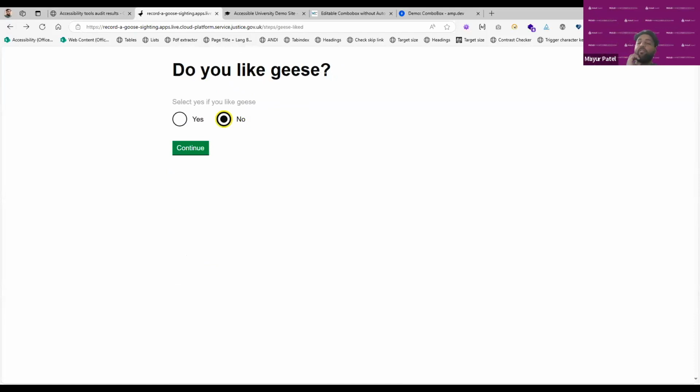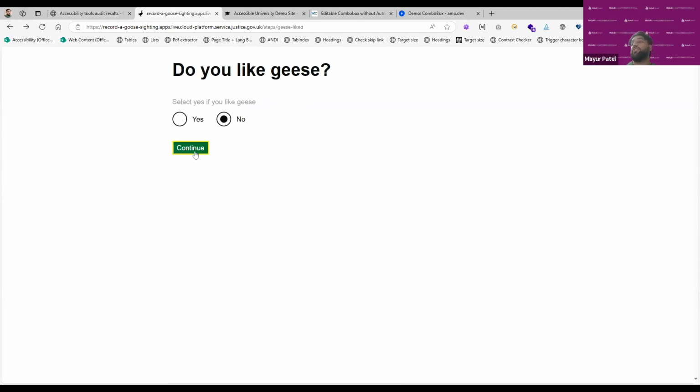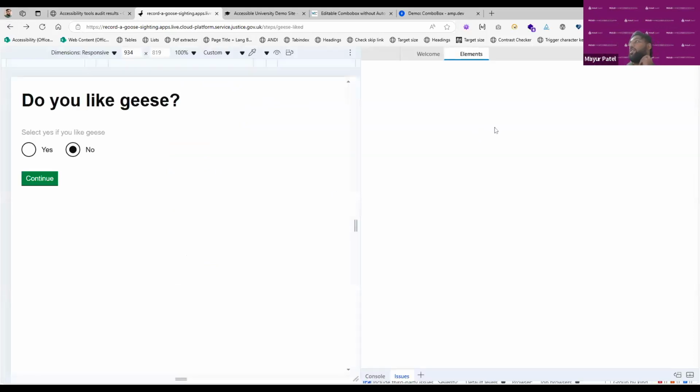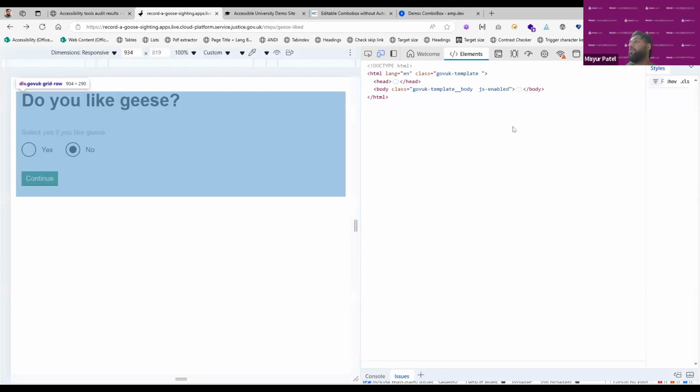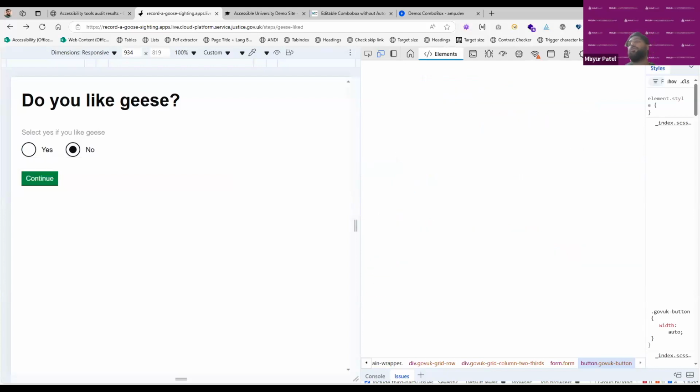So, for example, this is one of the government examples, and you can see when I tab forwards from the no radio button, I am directly going out, and that means this is not receiving keyboard focus. It can be accessed using a mouse, as you can see. So what I tend to do is go into inspect and try to find out what the problem is, and you can easily see it's a tabindex of -1. What tabindex -1 does is remove certain things from the keyboard focus order, but keeps them working for the mouse.